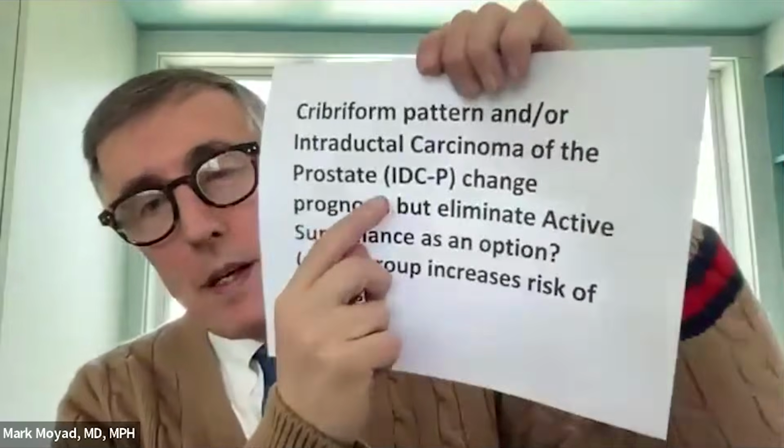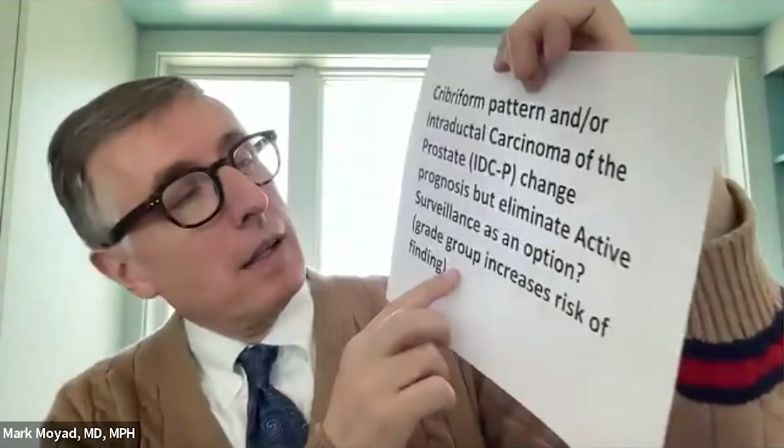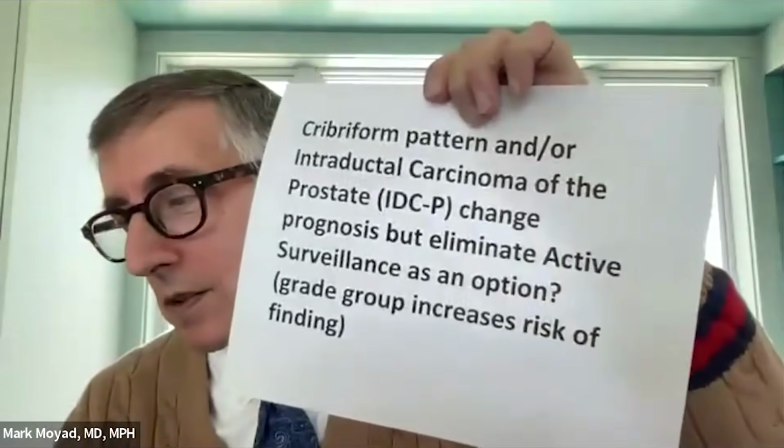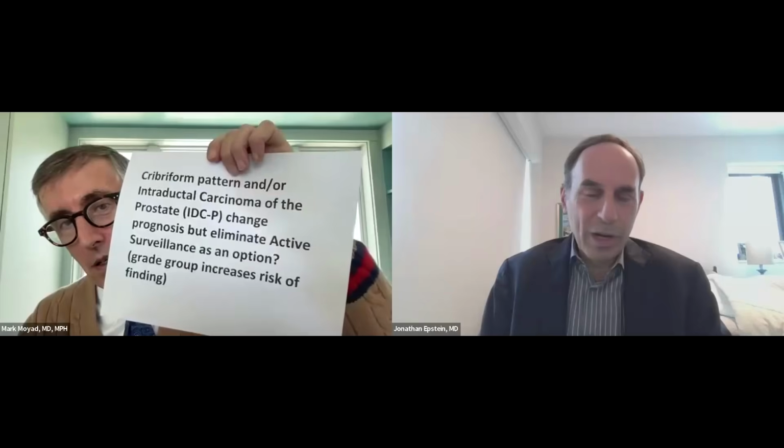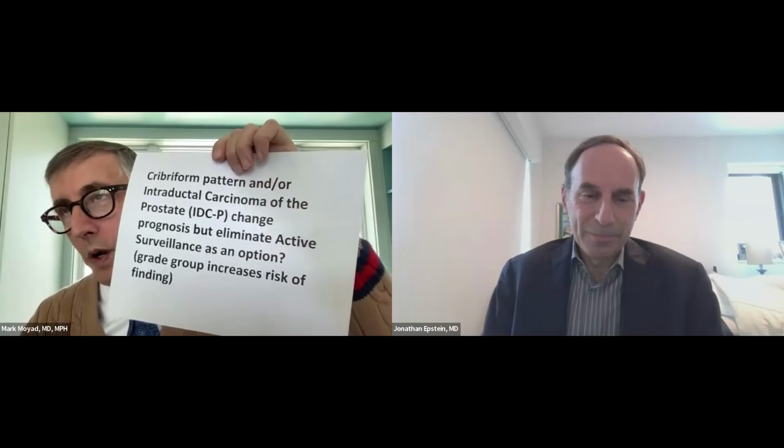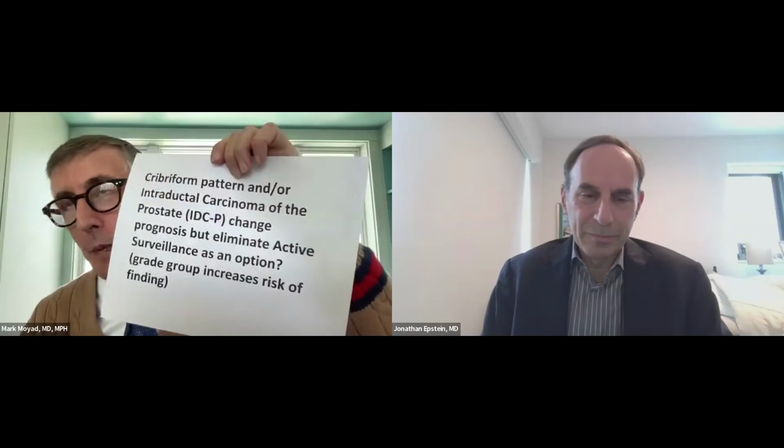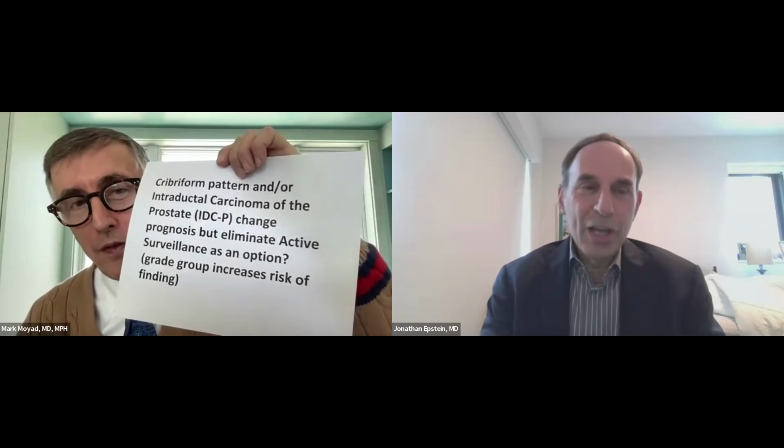All right. Now here comes the other dangerous word. What if you have intraductal carcinoma of the prostate, IDCP? Does that eliminate you as an active surveillance candidate? Is that right? 100%. Yep. Where would I see intraductal carcinoma of the prostate? I wouldn't see that on 3+3. I'm only seeing that in 4 and above, right? When a 4 is involved or not. Vast majority of times, but you can see a Gleason 6 with IDC uncommonly.